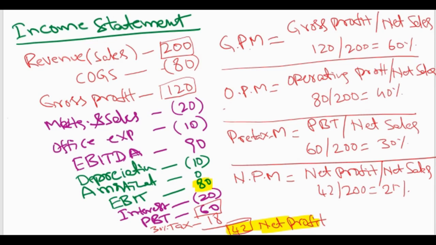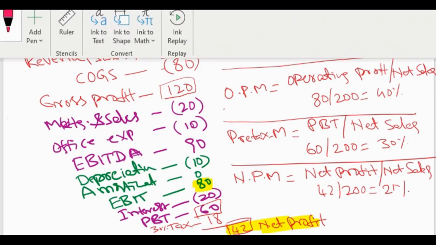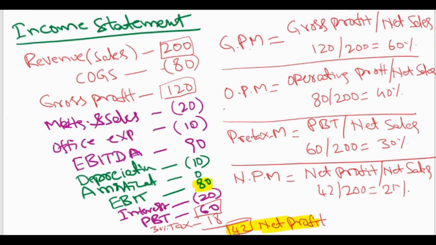So, if you look at these values for analysis, for gross profit margin, the higher the margin, the better. When you get higher gross profit, it is always better. So how do you get higher profit margins?